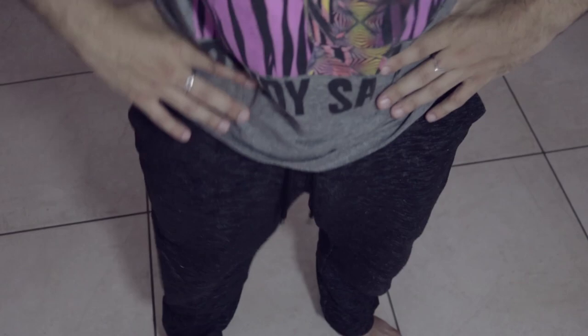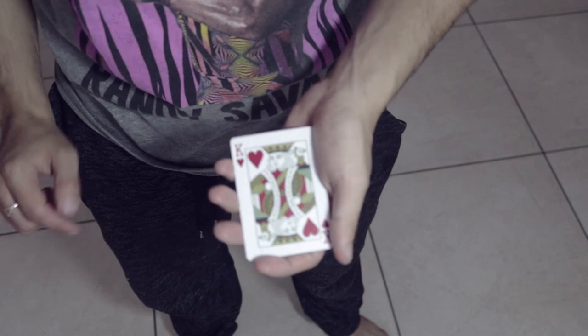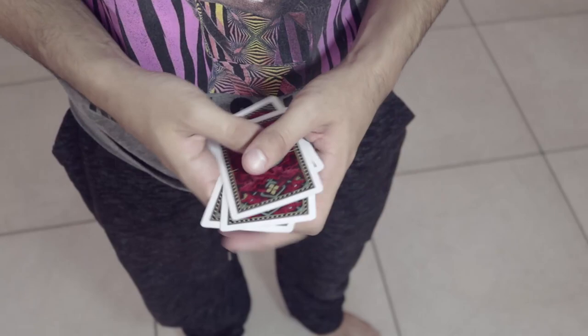Oh, you want to know how it's done? Well, that's the diminishing lift. I think it's a Marlowe move, from my understanding. I'm not just saying that because you could be correct if you just guess it's a Marlowe move, but it's actually a Marlowe move, I think, published in the early 50s, maybe 60s, I might be off on the date, but it's a hot move that certainly has many different variations from many magical heads in the business.